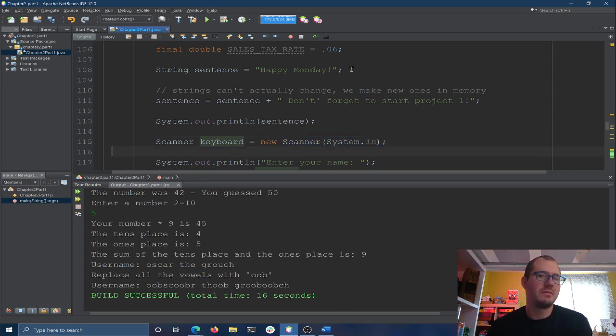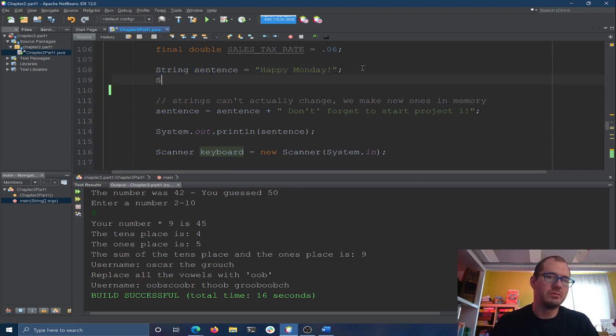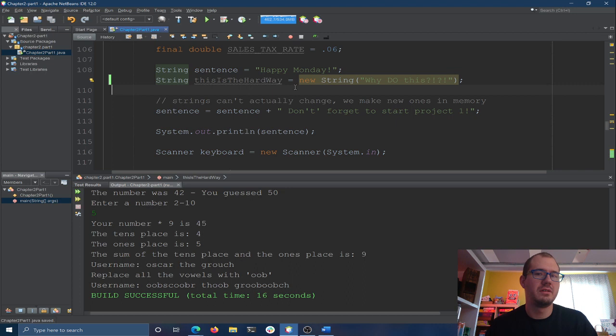So strings, because they're so common, you can use this syntax and Java's happy with it. The other thing you could do, say String, this is the hard way, equals a new String and give it something. Why do this? This is perfectly legal Java code.